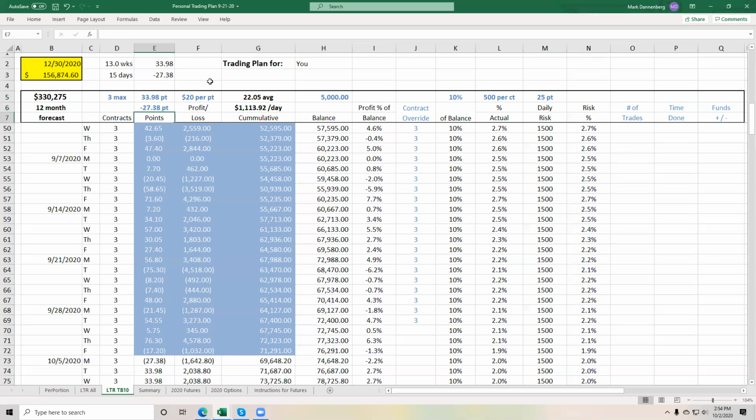27.38. Okay, so now we have our go forward forecast for the next 39 weeks assigned to be identical to what we've achieved in the first 13 weeks. Maximum contracts of 3, we have a $330,000 potential income that's projected. These income levels are not guaranteed. In the next couple of weeks, we could see our average winning day decline, or we could see it increase. We could see the same thing happen with our average losing day. It could decline or it could increase.